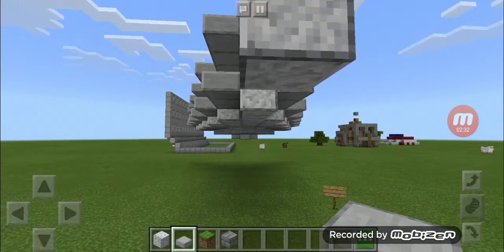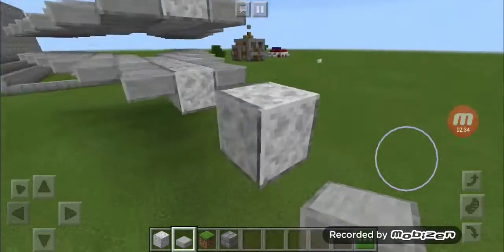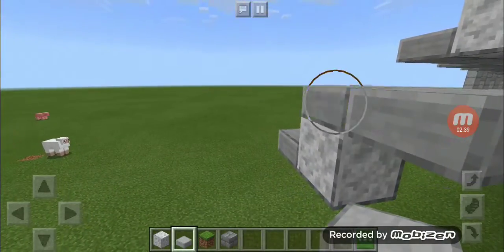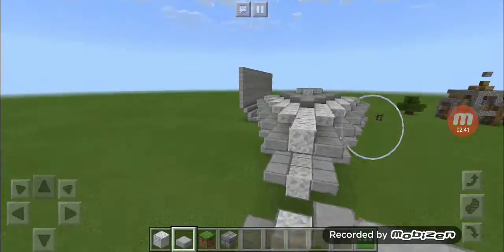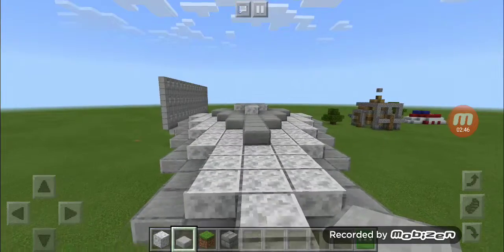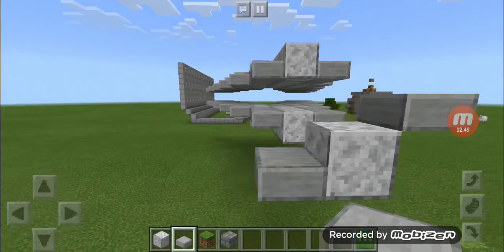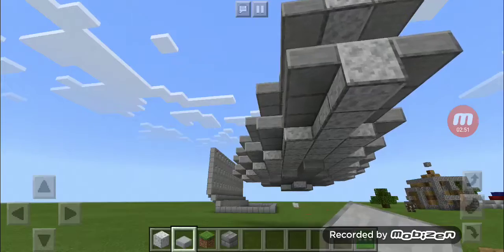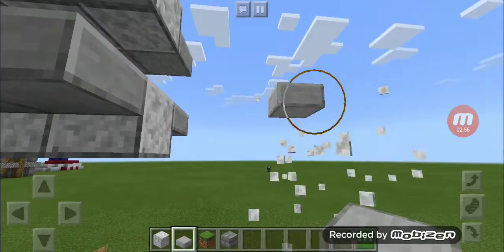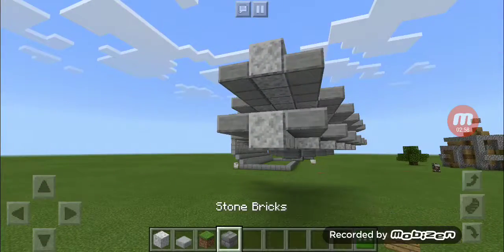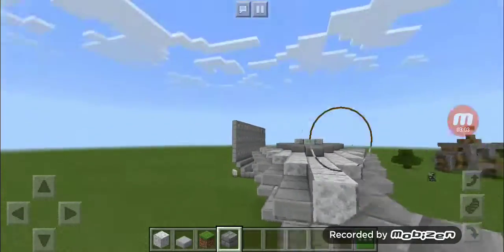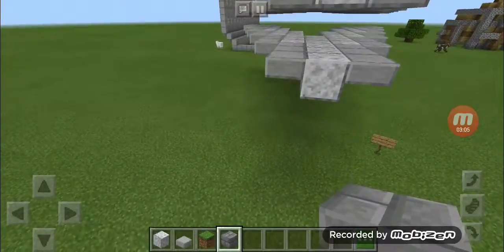So you do the exact same thing, you just reverse it at the top. It doesn't really need a lot of explanation, I think. It's pretty self-explanatory, but just to make sure you guys understand, see how that one's going up? You put your slab and the block, but you put it above. Here, when you're going down, you just do your block and then the slab, and it's going down. It's not as hard to understand as I explain it. You literally just take this and you flip it and you make it taller. You make this top part the top part, and this part the bottom part. So it's the exact same thing.